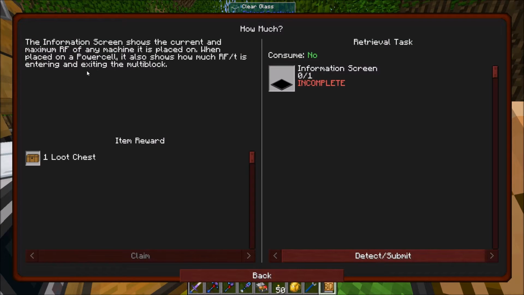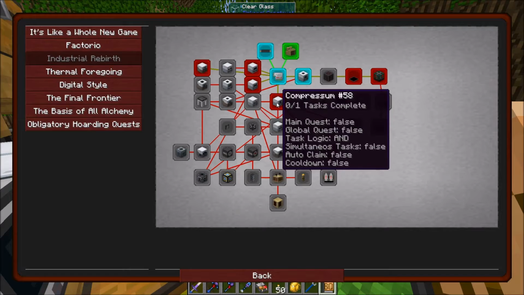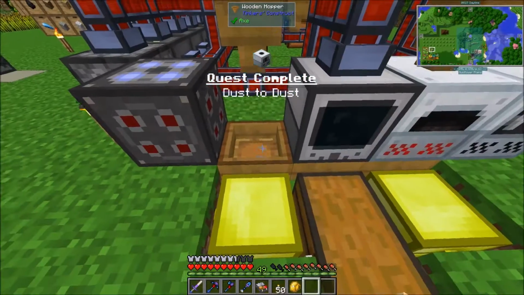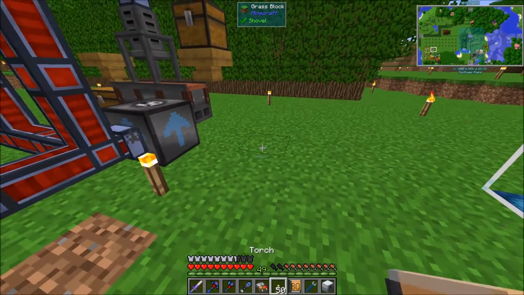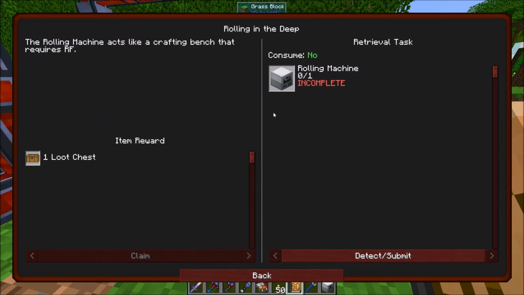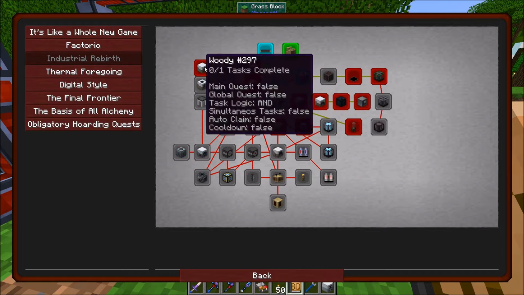How much was this? Huh. Okay. And this one right here is getting started with the resource miner, which we don't currently need just yet, but whatever. Compressor, we're gonna need that too. That's this one. Alrighty. Nice. Rolling in the deep. That's a rolling machine. That one's not too terrible to make. Microwave extractor, woody.